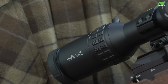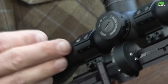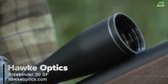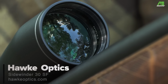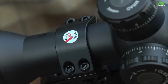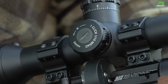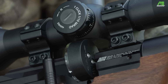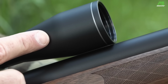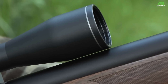So optics wise, actually another piece of kit that I'd describe as high-end performance, a mid-range price. It's the Hawke Sidewinder. Now this is a brilliant scope. It's given me excellent service for years, and I just hope that my scope cam footage does it justice later on. I've got it attached as ever with Sports Match scope mounts, and actually because the DRS magazine is relatively low profile, I've been able to get away with using low scope mounts. So I've just got a gnat's whiskers clearance above the cylinder, which just keeps my line of sight nice and low to the barrel, which I really like.